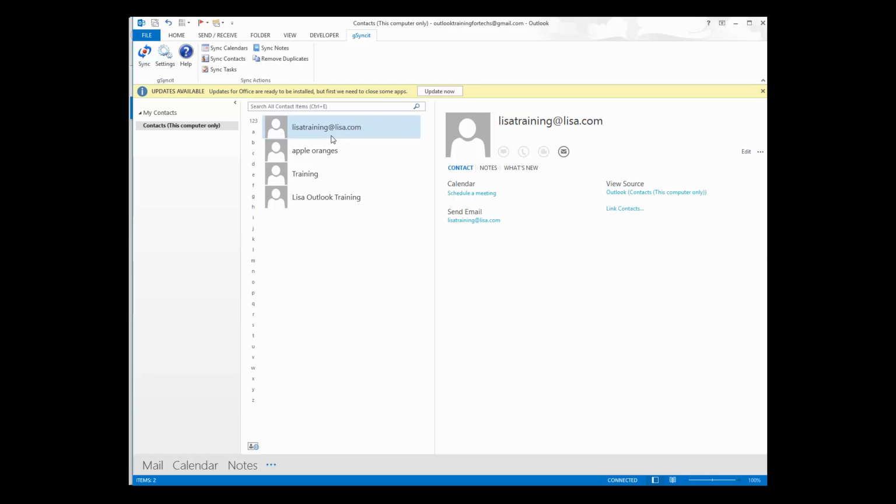Now, if they were setting this up on the Android, I always have them do a test. Like I'll say, go add something to your Android, which syncs with Google, and then this will contact Google, or the Gmail rather. Okay, and then there's another product that I'm not going to talk about in any training, but it's the Google Apps. It's for the people who actually pay for Google Apps, which is equivalent to Office 365.